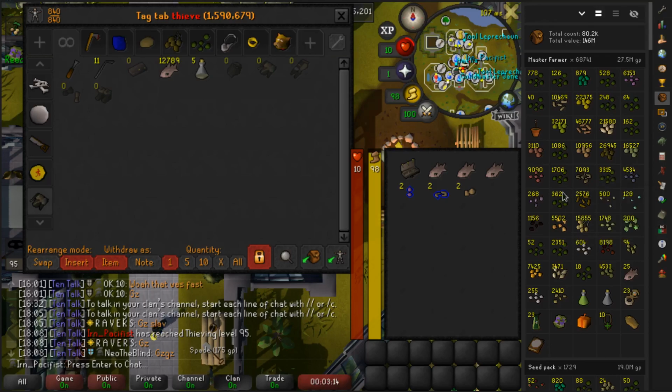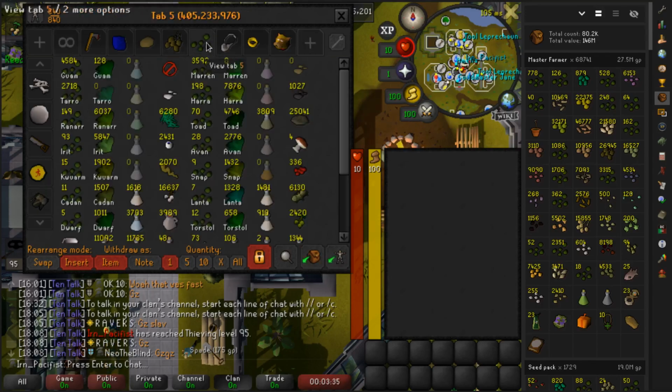Wow, the guams are more value than the irits just because there's so many of them. That's funny. And more value than the lantadymes and the dwarfs. Also getting way more torstals than I got dwarfs. That's weird. Also some cool drops from master farmers, like 23 farming capes and 23 rings of the elements and a dragon fruit sapling. You know, those cool rare drops.